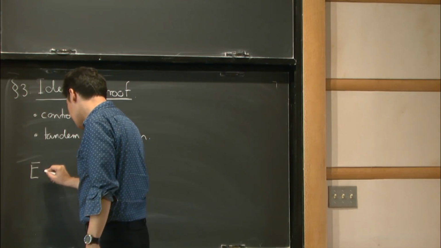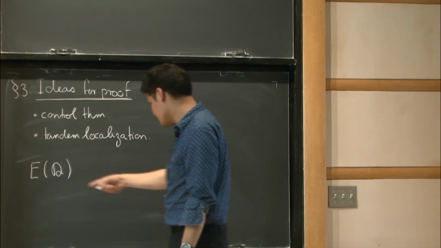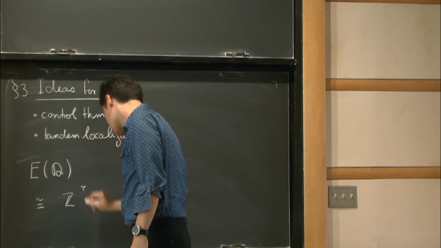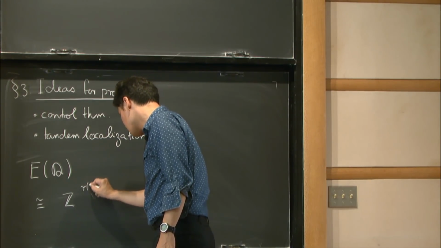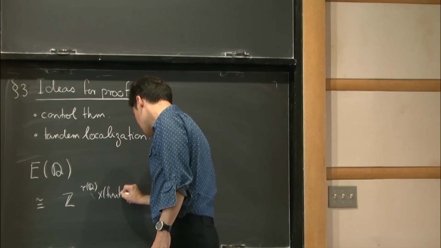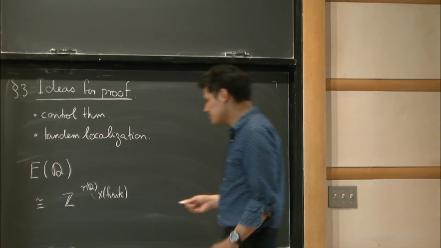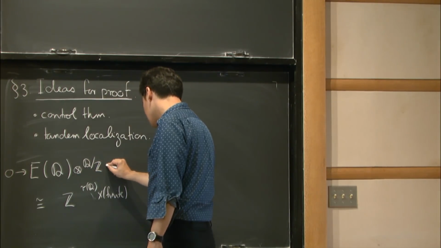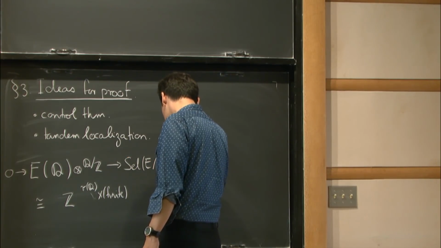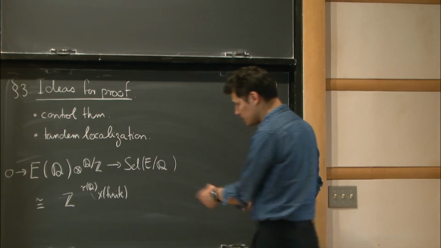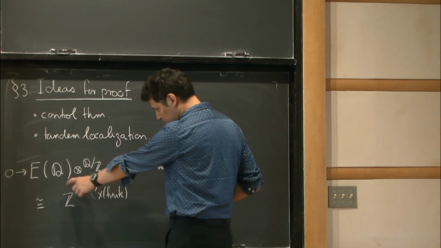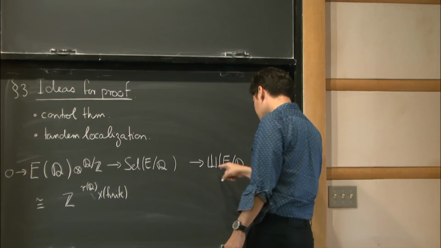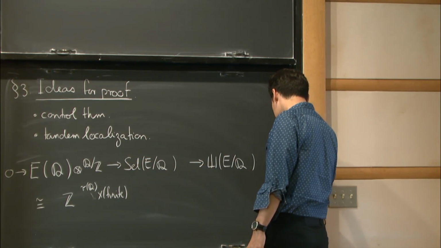So let's go back to the basics. In the simplest case, you're only looking at the Q-rational points of the elliptic curve. So that's this guy, right? Well, if you tensor this with Q/Z, you can embed this inside the Selmer group, a group coming from Galois cohomology, which is used to cheat a little bit, to fake-construct rational points. And this process of cheating is conjectured to be not too bad, because the cokernel of this appearing in this exact sequence is conjectured to be finite.